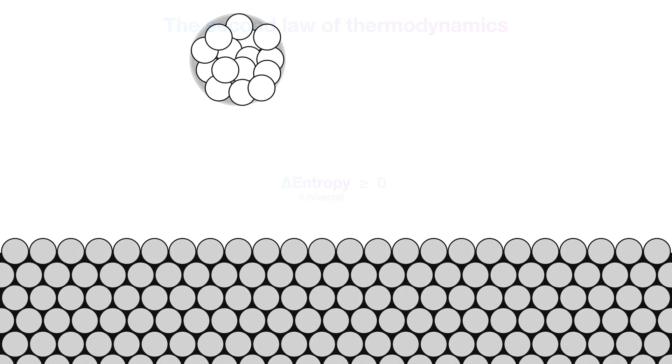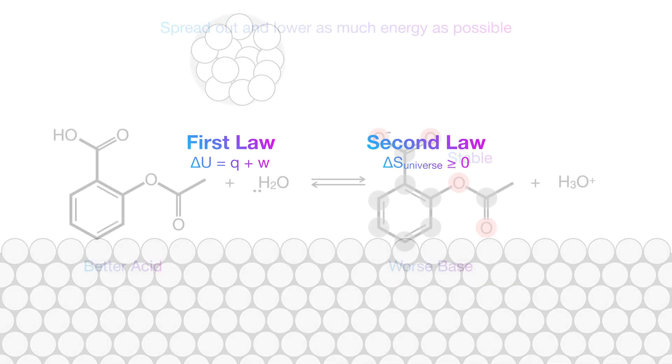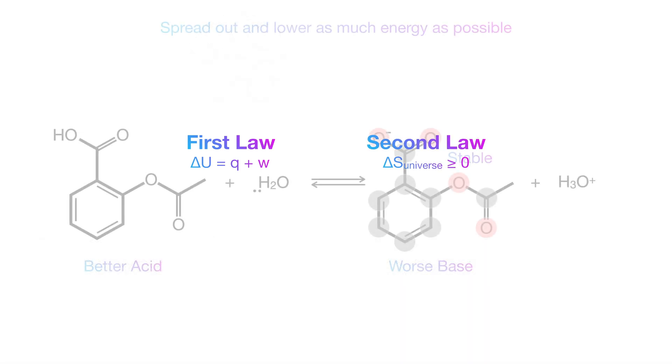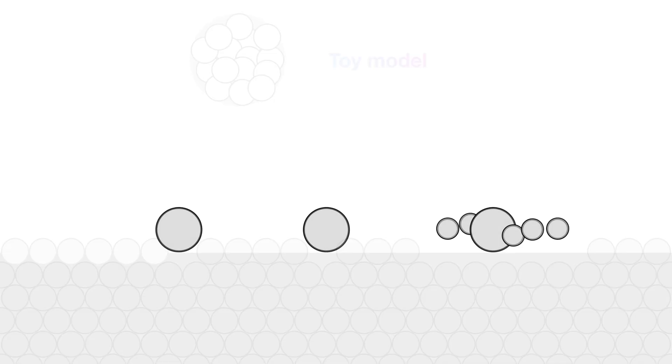So the laws we've just extracted from simply observing our ball and the piston setup aren't only applicable to this setup itself, but these laws describe how chemical reactions behave as well. However, still, chemical reactions are perhaps a little bit too complicated to describe right now. So we would do the same thing that we did before and continue making another toy model. This time, though, we need to make it a little more complicated so that we can explore something more akin to chemicals.